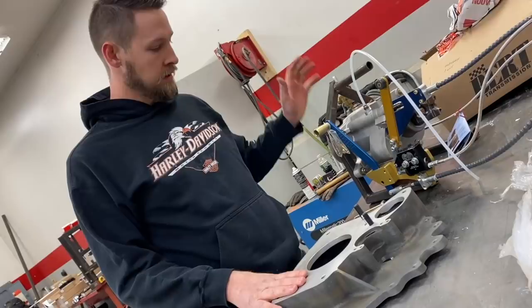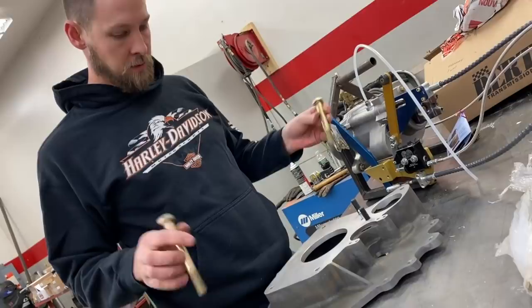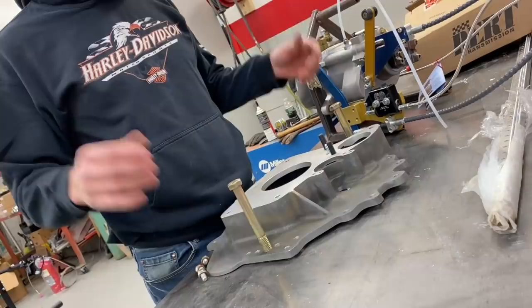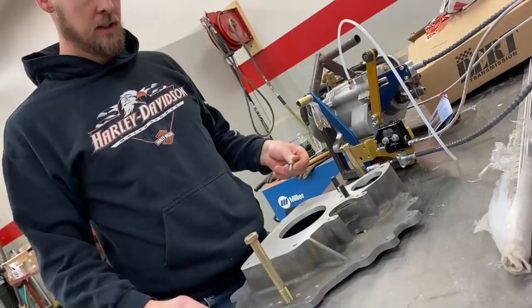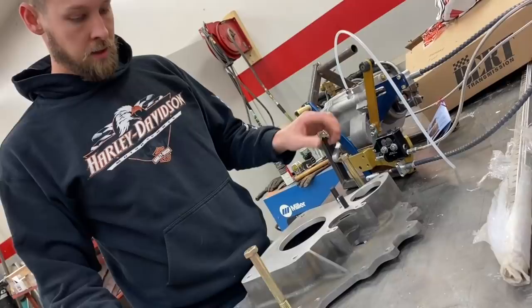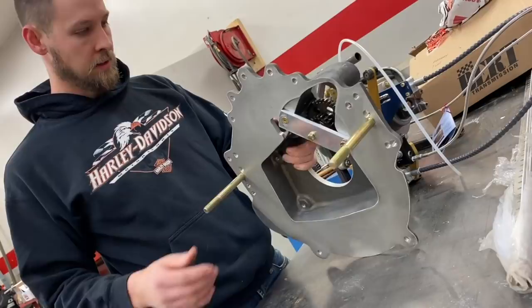So I picked up this bell housing from Burt and we had this transmission as a spare in the trailer last year, so we're going to install this in the car next. I'll use two 5/8 bolts to align where the dowels go through the motor plate and align where the engine would then go through it. If you use these to line this up when you put it in instead of just using the bolts, when you go to install the engine it'll fall in a lot smoother. I'll use long 5/8 bolts so that the shank of the bolt is acting as the dowel pin.